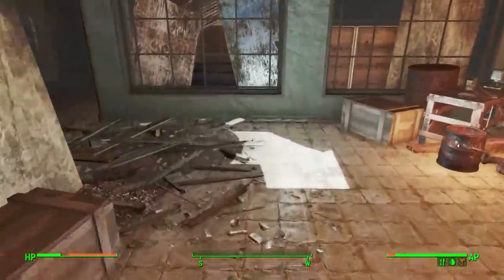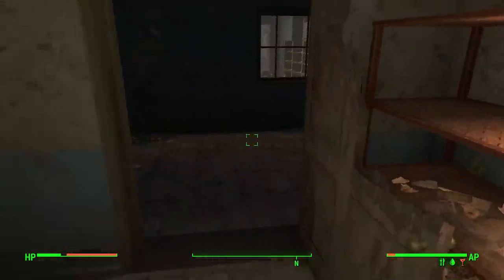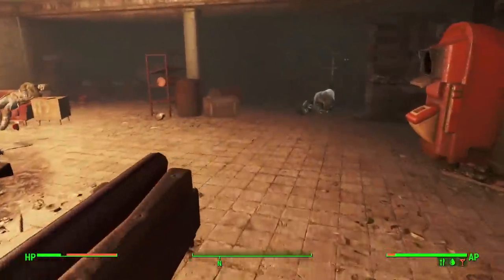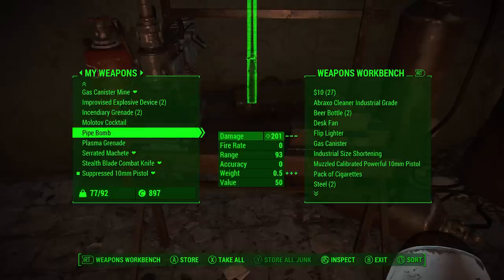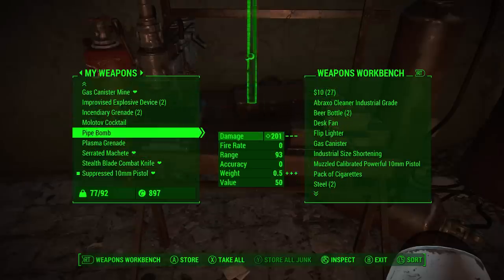No chemistry station, which is odd, because this is a hospital. So, like, you know, mixing chemical stuff would be the one thing you would think you'd be able to do. But I guess it's been a hospital that's already been converted by raiders. So that's all fine. So I want to store a tactical 10mm and a muzzle calibrated powerful 10mm. Okay, those have been saved in order to just kind of save a little bit of weight here.